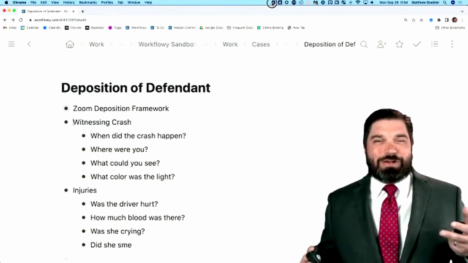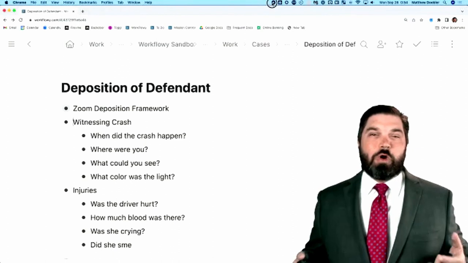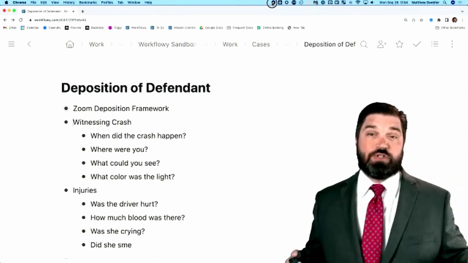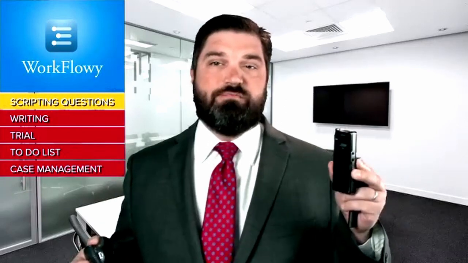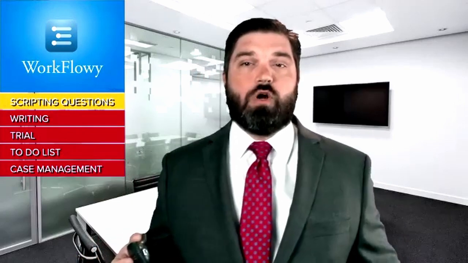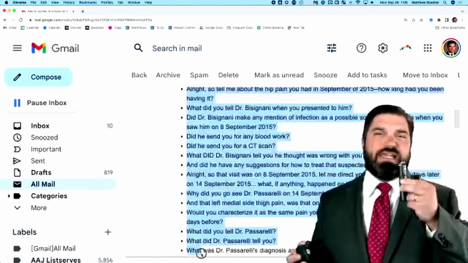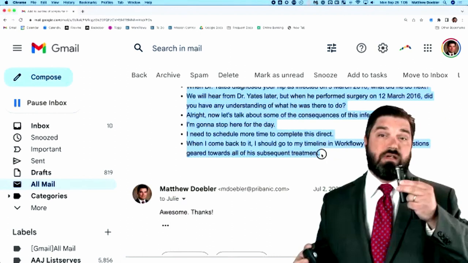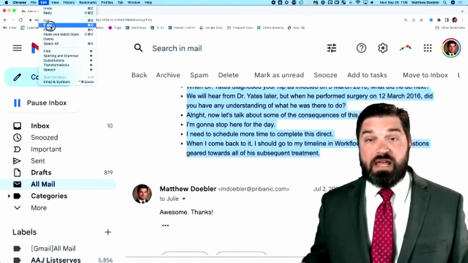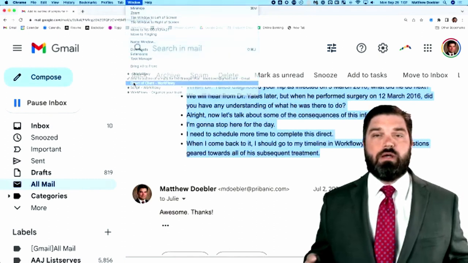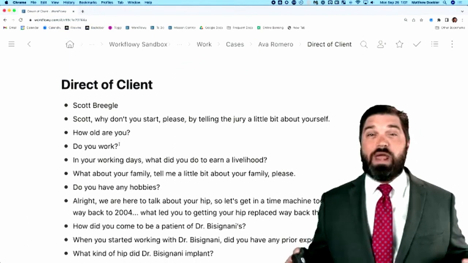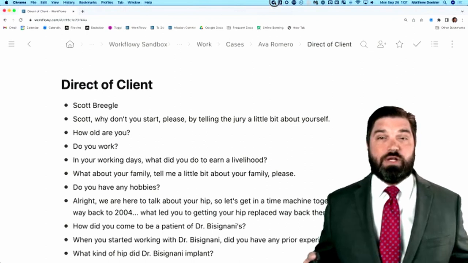But it's deeper than just questions scratching off an outline. Workflowy works great in an environment that includes a dictaphone and a transcriptionist. In other words, what works really well is to dictate a long list of bulleted items and then use Workflowy. So I can close my eyes and just speak the questions I want to ask. And my secretary transcribes them and sends me an email with the bulleted list. When the email comes back, I just copy and paste it from the email directly into Workflowy. And automagically, I've got hundreds of bullets just waiting to be dragged around, collapsed, and reorganized.